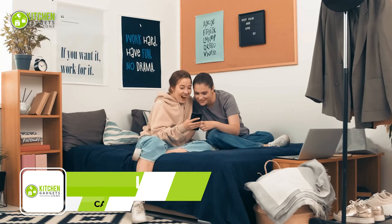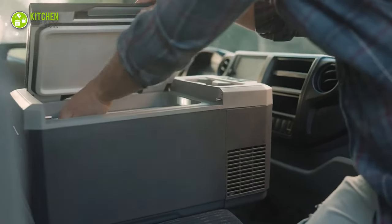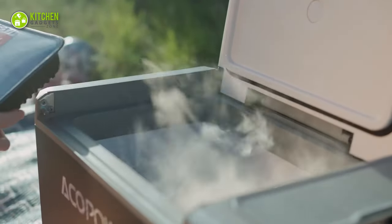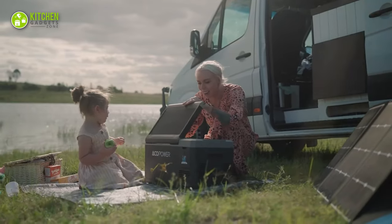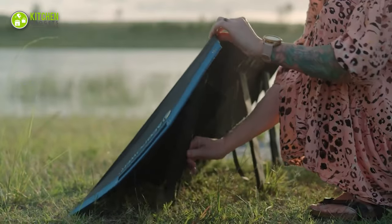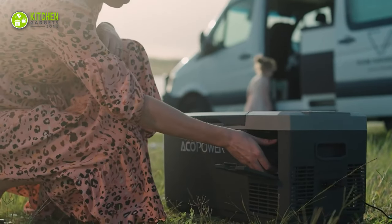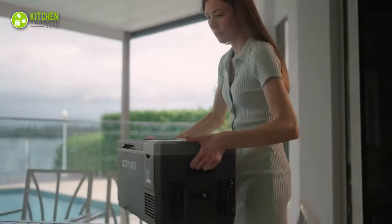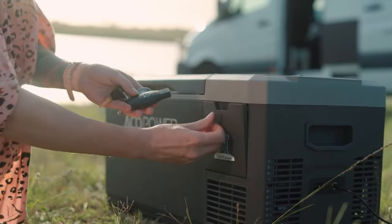Whether living in a dorm room, a small apartment, or an RV, this compact fridge is super helpful for fixing dinner or instant munchies. That means there will be no more watery and messy coolers on road trips, beach picnic days, or summer camping when this freezer is nearby. Including solar power, this car freezer provides three charging methods, giving you ultimate flexibility to recharge it in any situation. Besides featuring both functions of freezing and refrigerating, it stores everything like a boss.